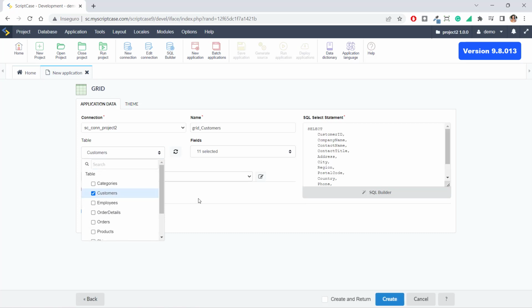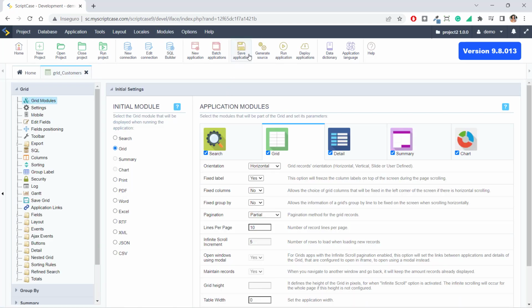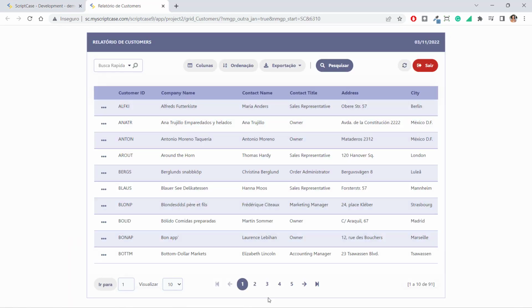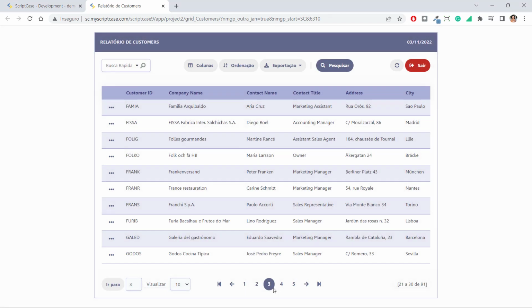They have already some dummy records for you to use and see here options you want to test within Scriptcase. This is actually very useful for those who are evaluating the Scriptcase, but also for those who are already using, because then, as I said before, you can use for tests.